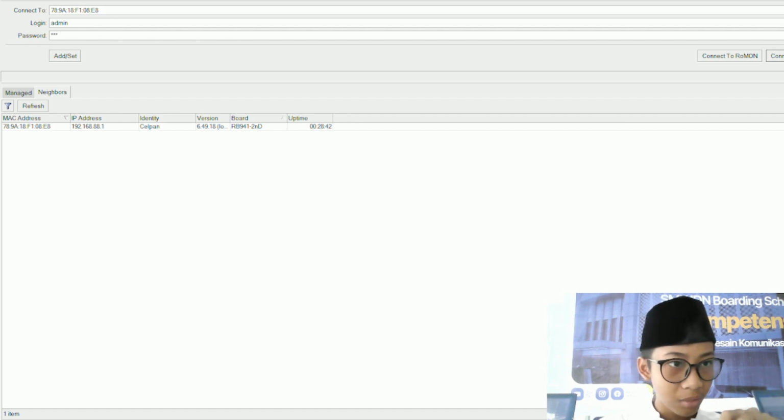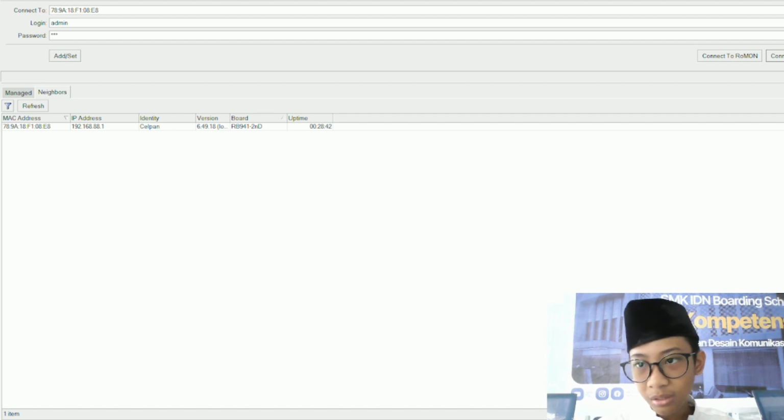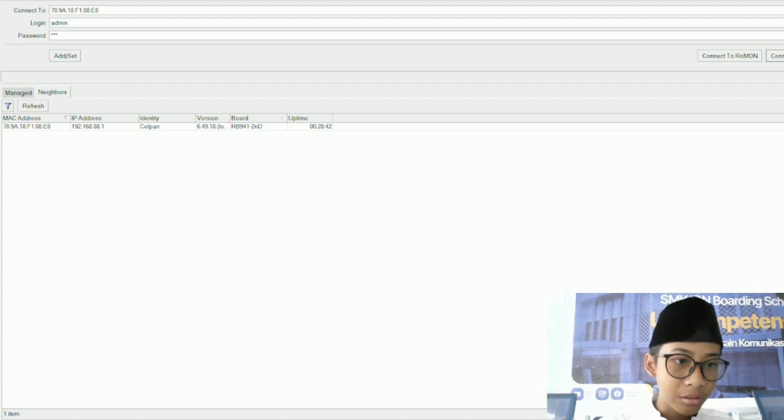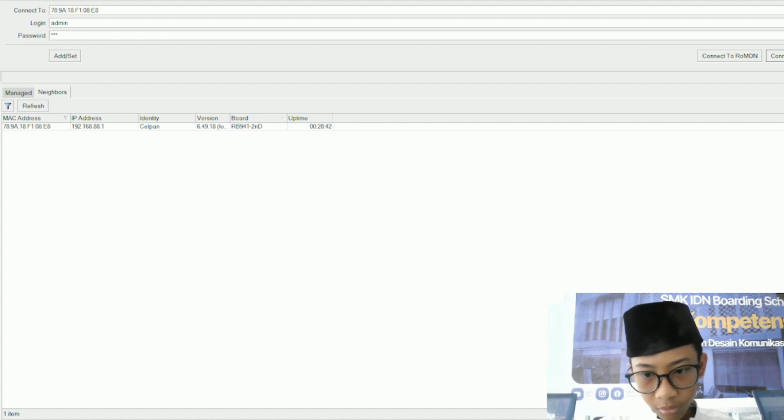Enter the username, then click connect. The password is just blank if your router is brand new, but mine is not. So maybe I will connect it later. I will explain to you all first. Login via IP is usually faster and more stable than using the MAC address, especially once your network setup is complete. Now, I will connect with my IP address.